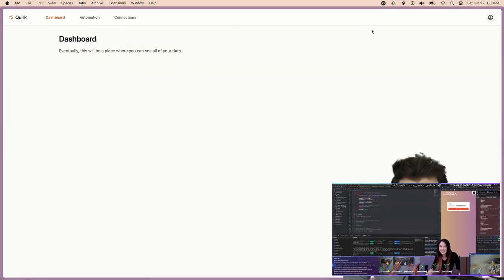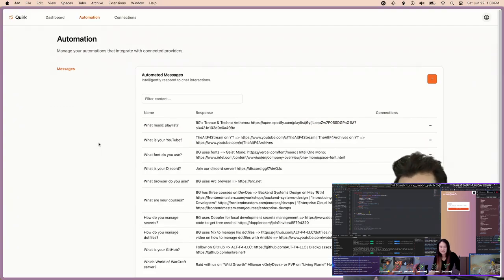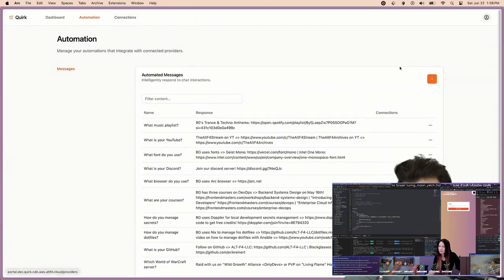We've got a nice little gradient or border now. You've got an icon up here for your actual profile. The Quirk logo has been made out and added a little bit nice and neat here. We've got a cool little rocket icon with Quirk. If you click on automation, the automation dashboard actually loads a lot nicer now. Again, because we use lambdas, if you're requesting for the first time, those requests are going to take a second. But this is the automated messages dashboard, or basically all of our automation.